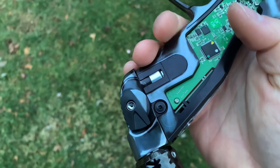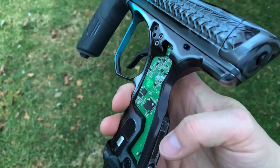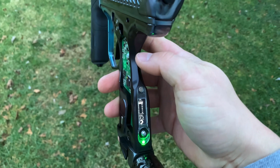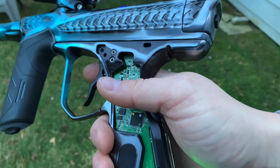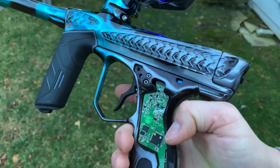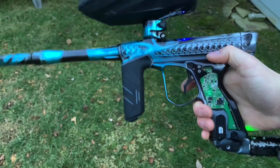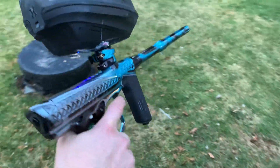The ASA comes off from those two spots right there, so you have to take the grips off to swap the frames out or get another ASA to install — it's kind of a hassle. I'm comparing the Mech frame and electronic frame swap to my Adrenaline Lux, and there's nothing faster than that Adrenaline Lux frame swap — I think it's just 15 seconds tops. But the lower light it is out here, the more the blue pops, which looks sick.